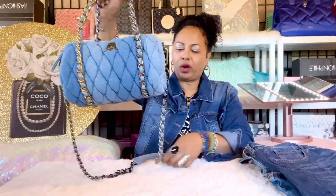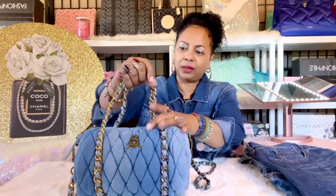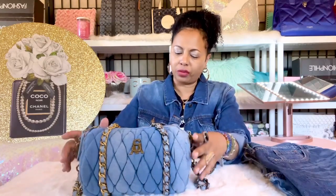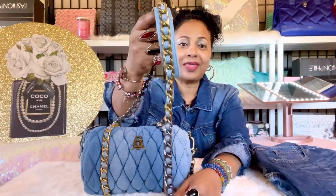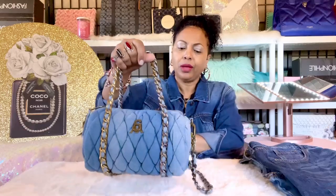But for today, I just wanted to talk about the mixed metals and all the lovely denim, the chain hardware on this lovely bag as well. I think I do love the blue one more. However, I am keeping the black one, because I could use the black one for errands, you girls.